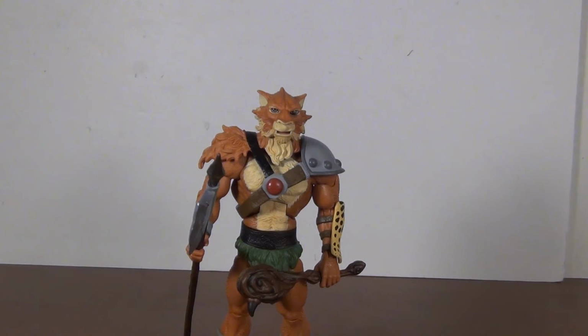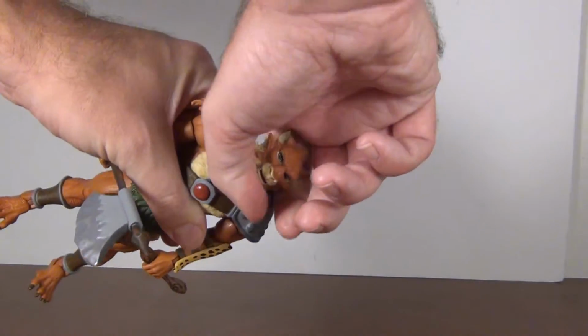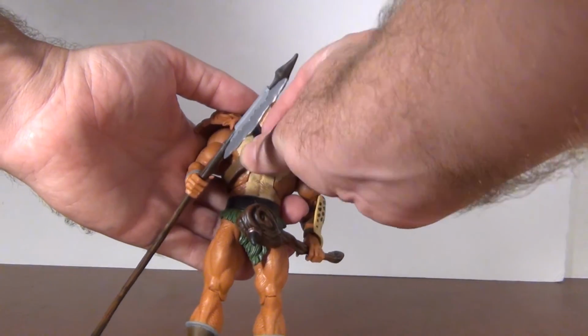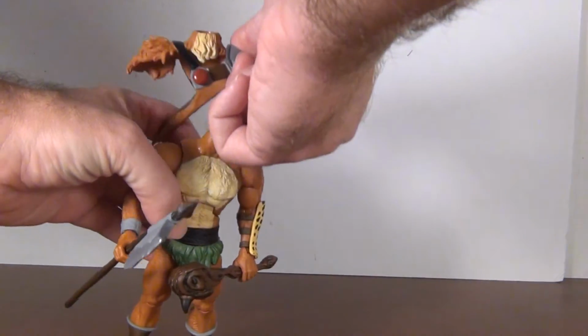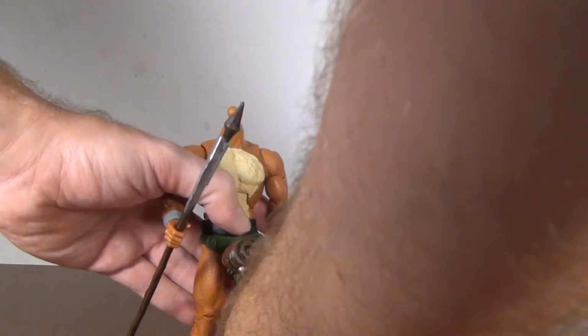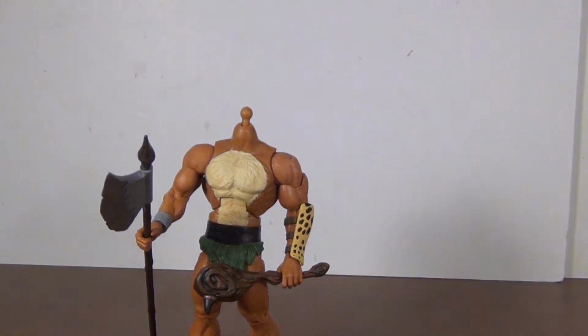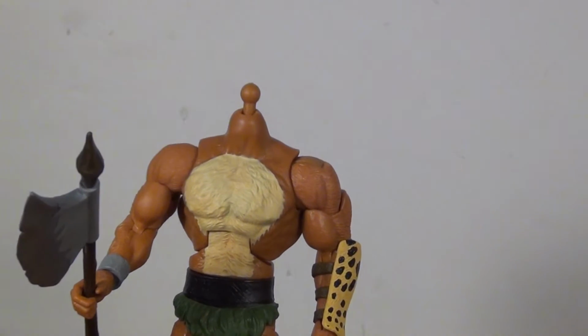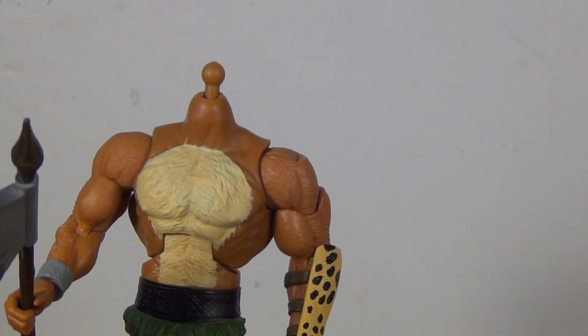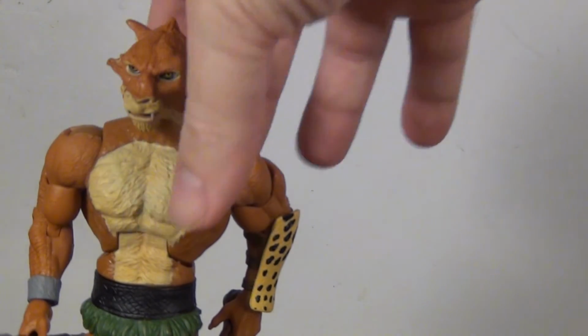Now, the armor is removable. You gotta take the head off first. And there's a reason, because once you unbuckle this thing, it comes off, but it takes some of his fur with it. Which is unfortunate, but you know, that's how they got the fur on there. And apparently this is supposed to be the same buck as the Masters Classics furry body. Although if I, well, let's get his head back on. It's kind of tricky to get that thing to snap in, unfortunately.